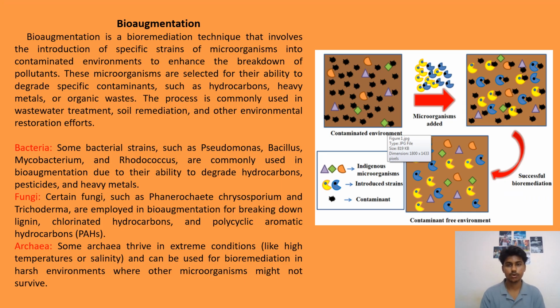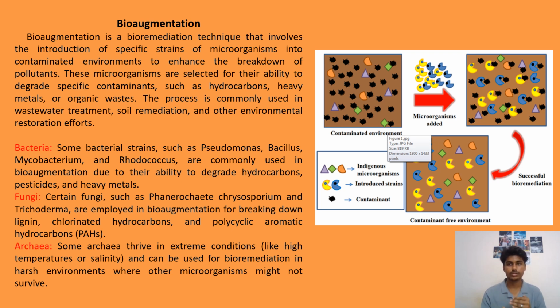Next, we will see what is meant by bioaugmentation. Bioaugmentation is the use of microorganisms to bioremediate a place. In this image, you can see a contaminated environment where microorganisms are added, and the black dots are the pollutants. The added microorganisms digest the contaminant, and successful bioremediation happens. As we can see, the environment becomes contaminant free.